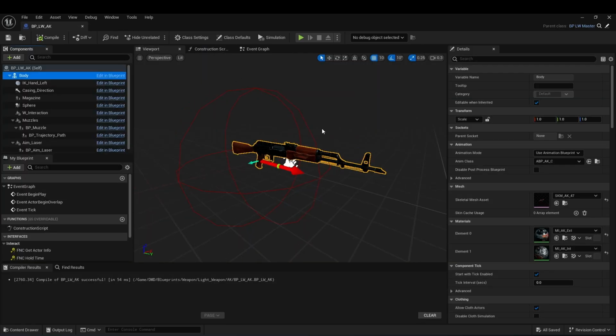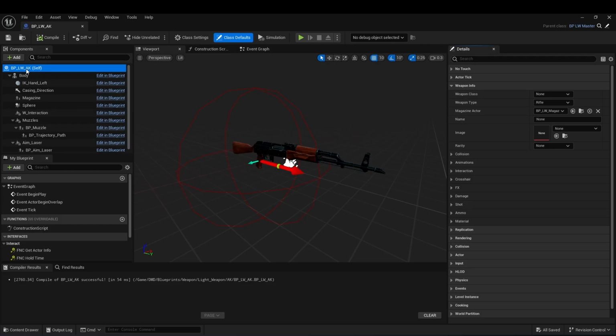Let's start configuring its parameters in the Details panel. This is where we define how it behaves and how it is displayed in-game. Weapon class. This determines which inventory slot it belongs to. In this case, we will set it as a secondary weapon. Weapon type. It identifies the weapon type so the MSS knows exactly which set of character animations to use when the player has it unholstered.